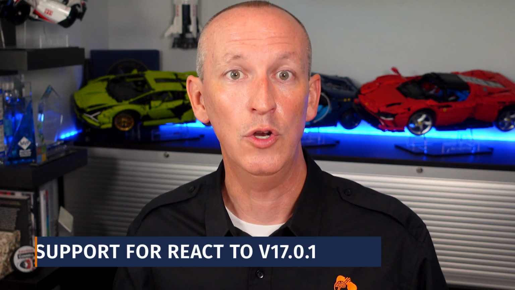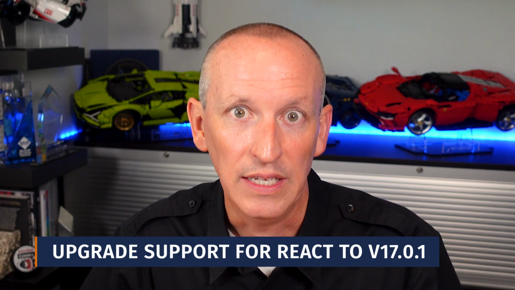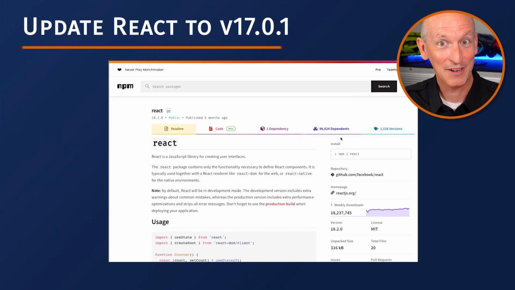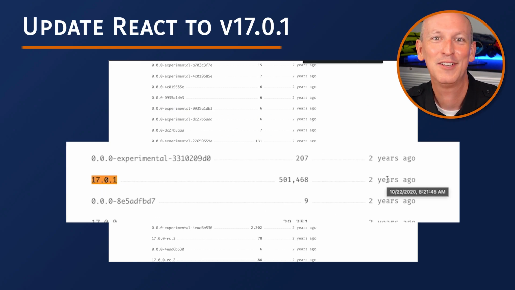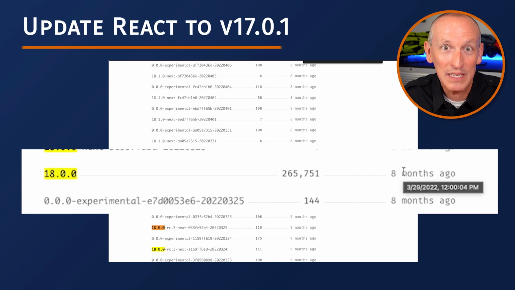Now, another change is new projects now use React 17.0.1 by default. Finally, Microsoft has updated the version of React that we can use in SharePoint Framework projects. We've been on React 16 for nearly 3.5 years, going all the way back to SharePoint Framework version 1.7.0 that was released way back in April of 2019. But still, this is a little disappointing. Why? Well, React 17.0.1, that was released 2 years ago in October 2020. Even the first version of the current major release, React 18, that was released 8 months ago, back in March of 2022. Oh well, I guess it's progress even if it's slow going.